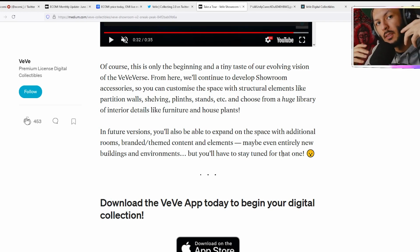And of course, I wouldn't be surprised if we saw that. I wouldn't be shocked, because realistically we're expecting nothing less than what they're saying right here. And one thing this reminds me of is Fortnite Party Royale in a way, where I'm hoping that we're going to be able to see the third place and the metaverse stuff that I've been talking about on the channel, which if you've seen my videos on that, you'll know what I'm talking about. But I really want to see some social features in VeVe. If people can join each other's showrooms and even use voice chat or text chat on their phones, it wouldn't be ideal right now, but it would definitely be an addition, and it would show, I think, and I'm hoping that this is VeVe's goal, is to become a third place for users, because of course that is the new meta for all of this.